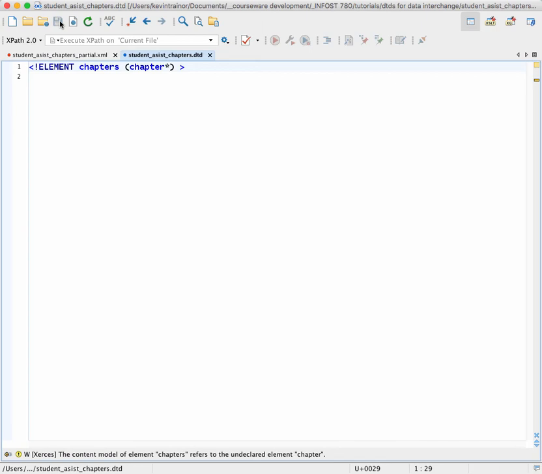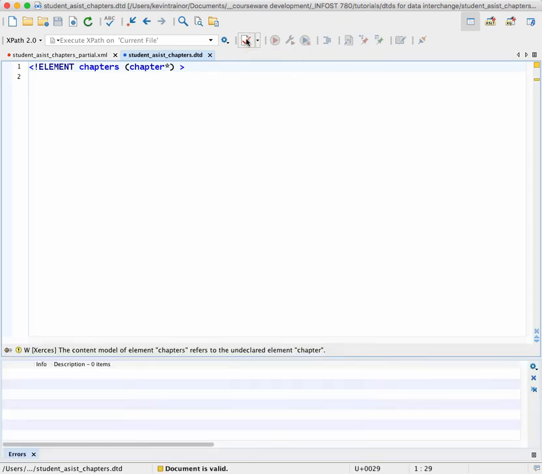Okay. Now, if we click on the validate toolbar icon, we will see that it's possible to validate a DTD, even though we're not validating in a true XML parser sense of validating.